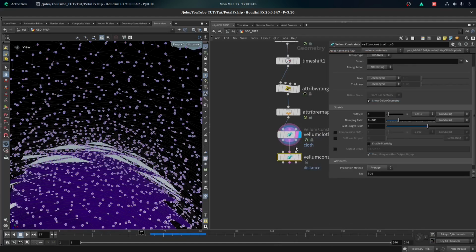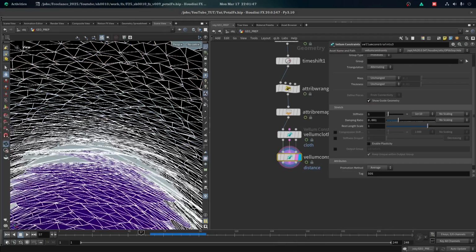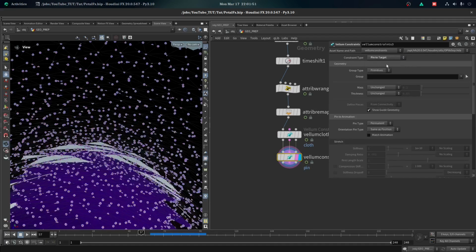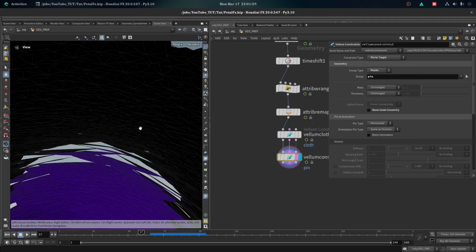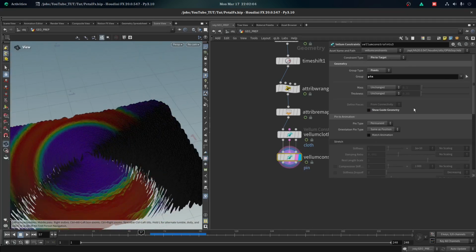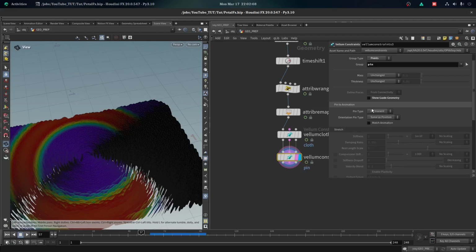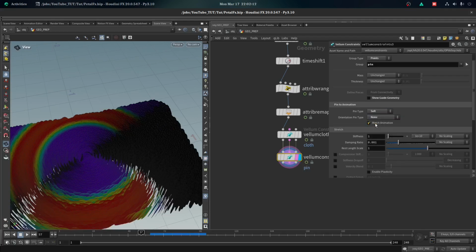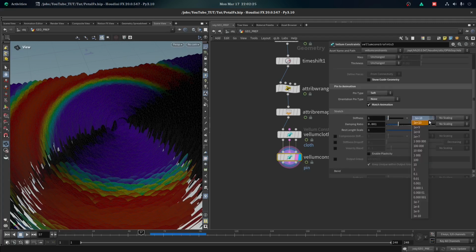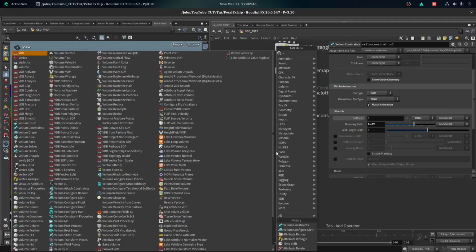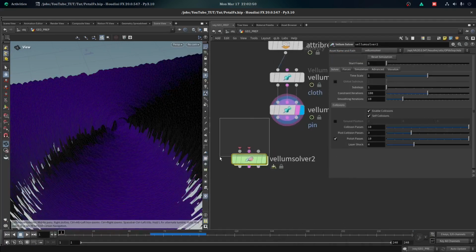Now take another Vellum constraint. This will be our pin to target constraint. Pin to target, this will be the point group, and we have to select our pin points. And here we can turn off this source geometry, because that will like make the viewport too much laggy. And here on the pin type we can select soft, and the orient type to none. We can turn on match animation, so that when the wave will come, it will then retract its position. And here on the stiffness we will keep this to 0.001. You have to play with these values, especially with the pin stiffness value. Now you can take a Vellum solver node. Let's go on the first frame.